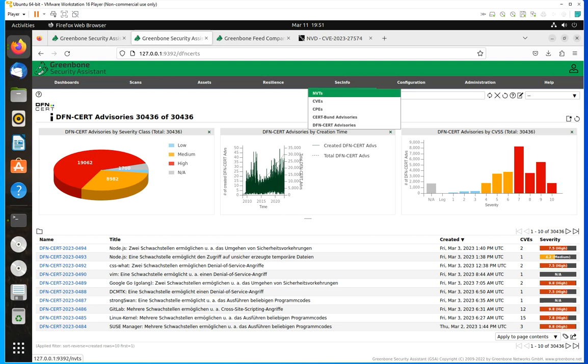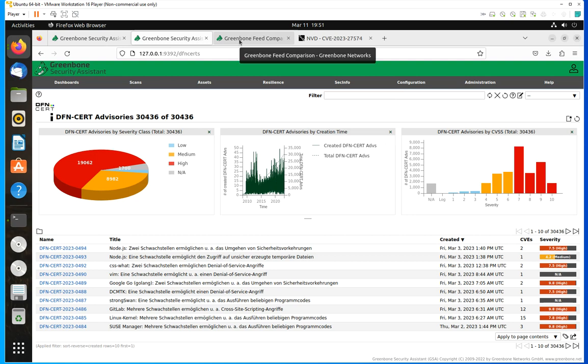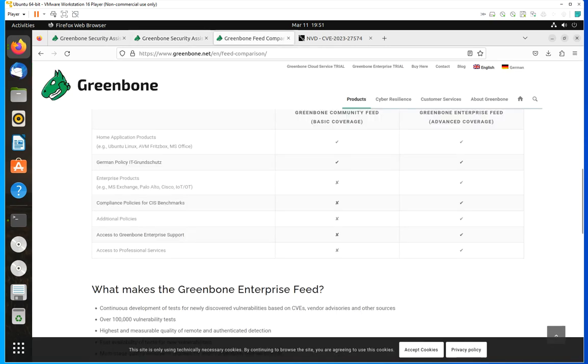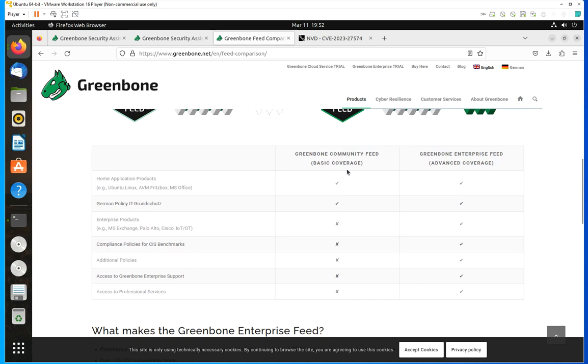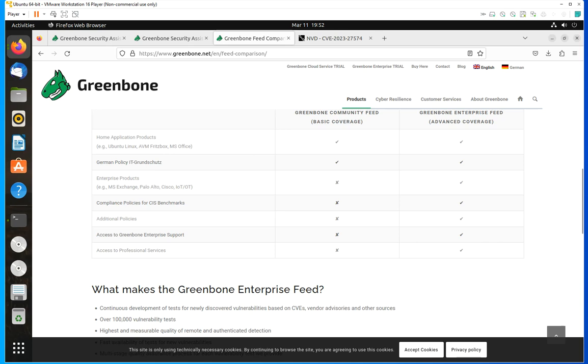To be honest with you, most vulnerability management solutions are going to use NVTs, CVEs, and CPEs, or a form of those, besides their own uniquely curated feeds. But you're going to get those when you use the commercial versions of the software. If you remember, we're using the open source or community version of OpenVAS, and we're not going to have all the feeds. So I just want to show you this screen about the Greenbone Community Feeds and Greenbone Enterprise Feeds, so you can see the differences.